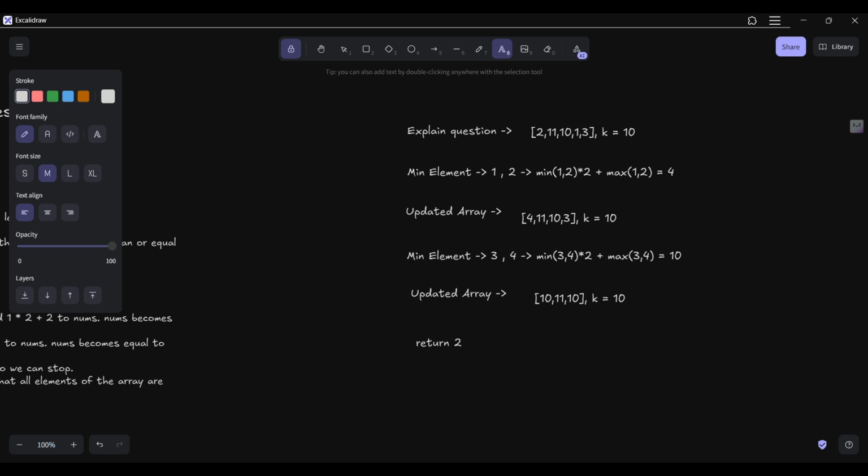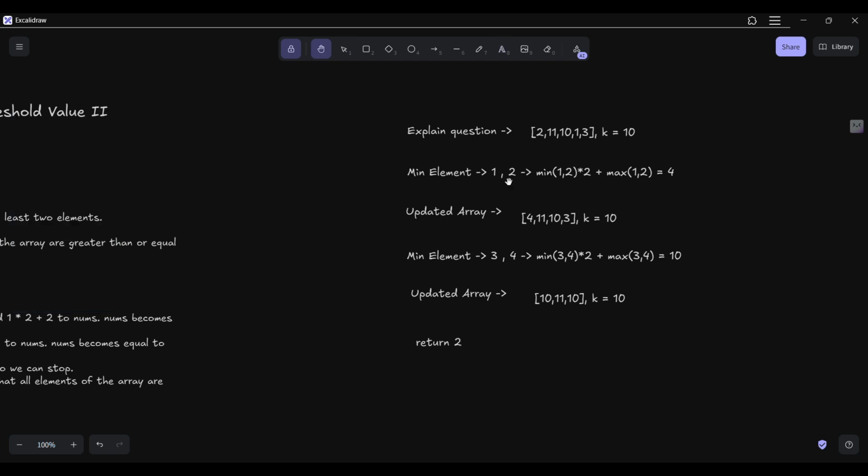So we will use a priority queue instead of an array. A priority queue gives a number with priority, so we reduce the time complexity of finding the minimum element. That's why we use a priority queue, not simply iteration through the array.